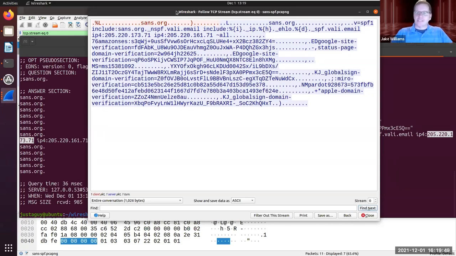novels over DNS. As a result, what you end up seeing is a lot of TCP connections being made. Unfortunately, a lot of old material says DNS is always over UDP unless it's a zone transfer, in which case it's TCP. So I have a lot of analysts that see something like this where text records are being queried. They see a TCP connection on port 53 and they're like, oh my gosh, it's a zone transfer. And it's not. I mean, it could be, but this is not.